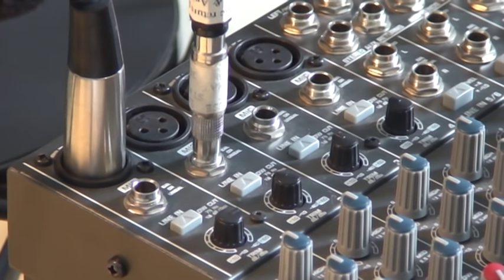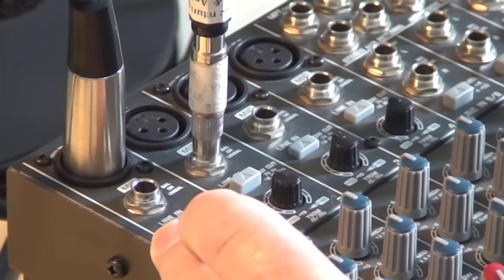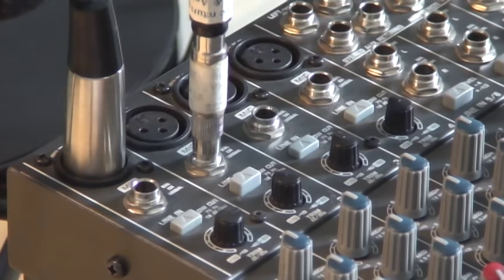So for example, you can take the filter off music, you can take the filter off bass guitar, and you can take the filter off drums. On the microphone, you definitely want it on. It will help get rid of some of the handling noise.